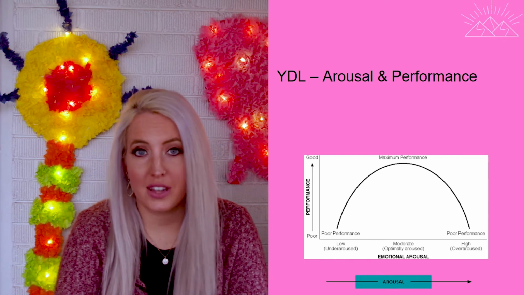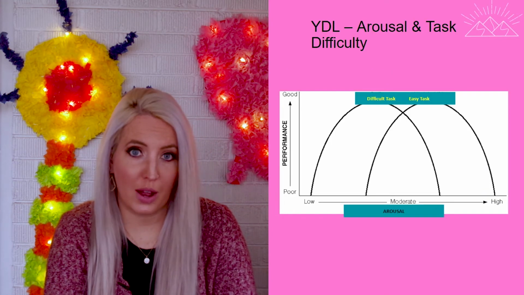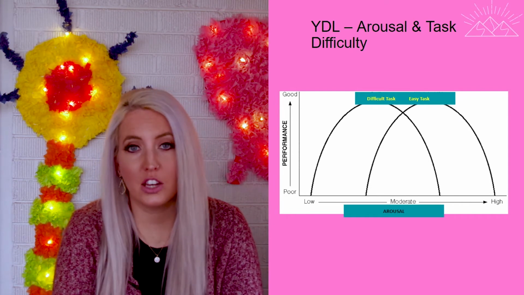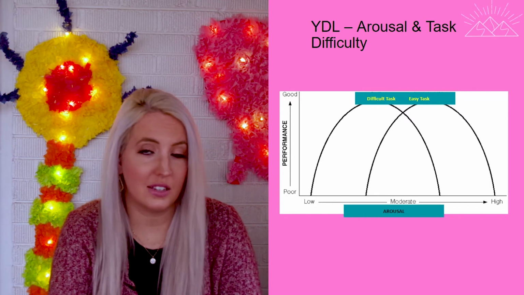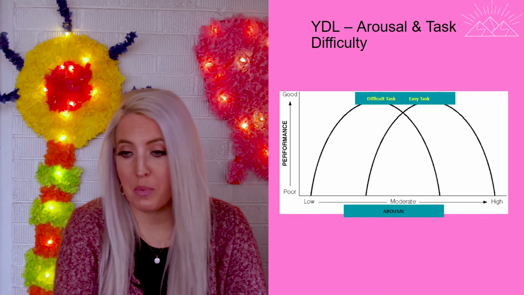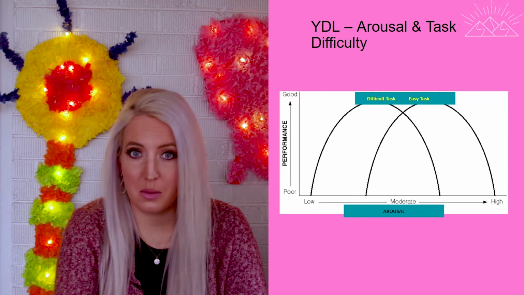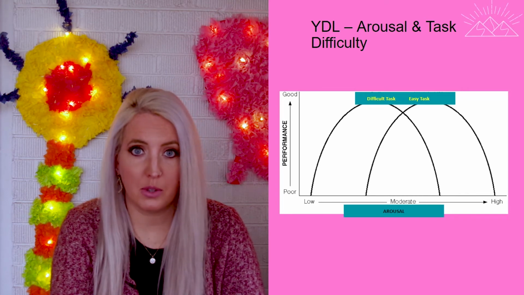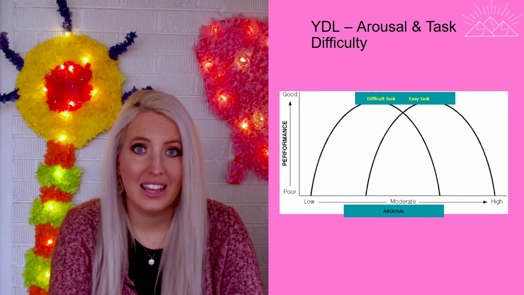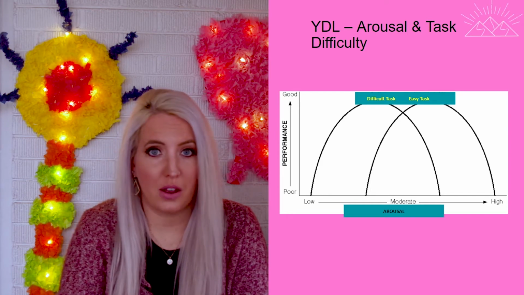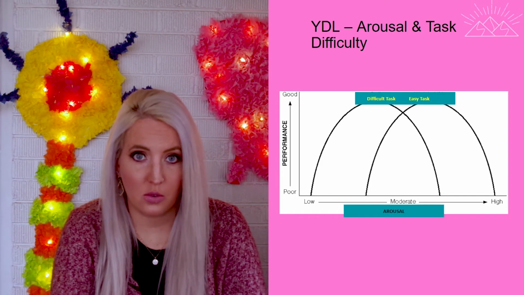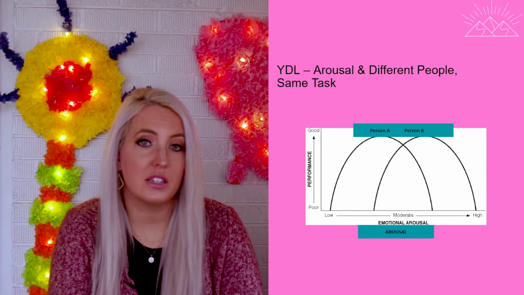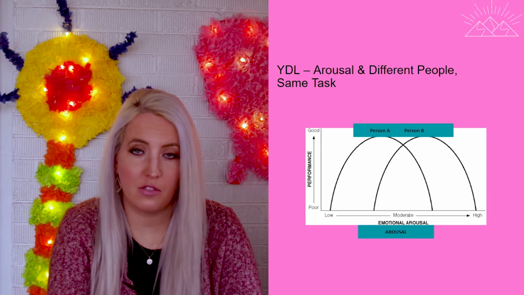So for a difficult task, we might need lower arousal levels, lower external stimuli in our environment in order to focus and be at our peak cognitive state. Easier tasks, we might be more likely to have external stimuli in our environment that stimulate us to be in that peak arousal level, to be able to be at our cognitive best. But also different people have different arousal levels. As we learned in our personality unit, perhaps introverts and extroverts seek out different environments to be at different arousal levels, to be at their cognitive peak as well.